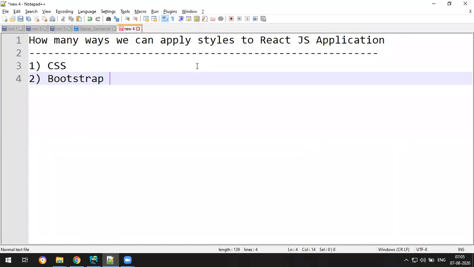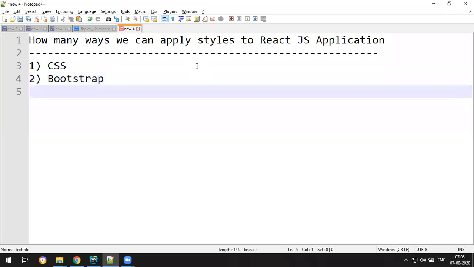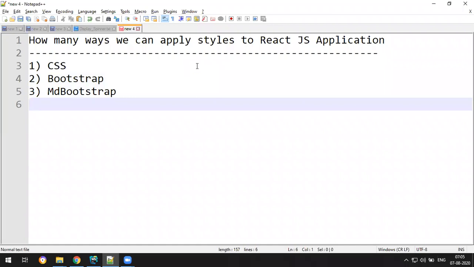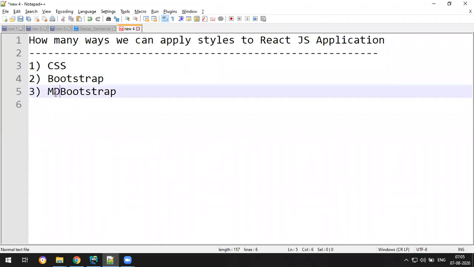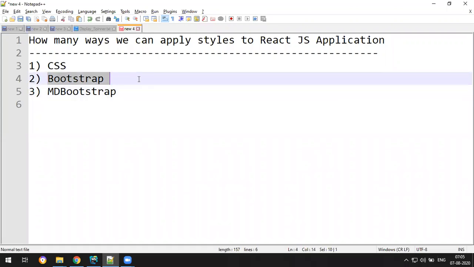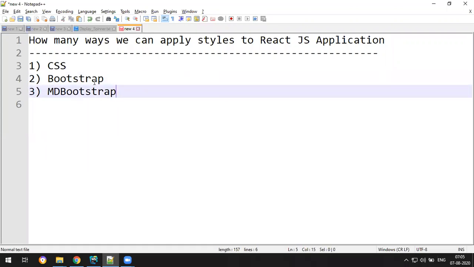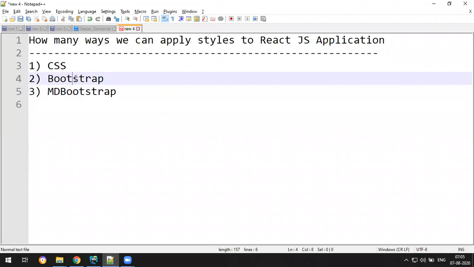Third, we can also use MD Bootstrap, which is something next level of Bootstrap, with richer user interfaces. It is a library on top of Bootstrap.